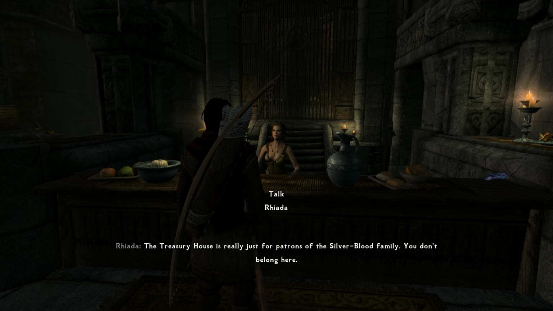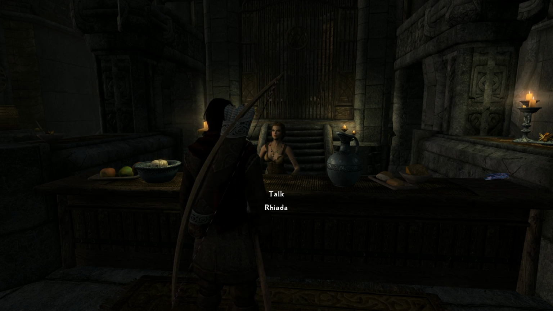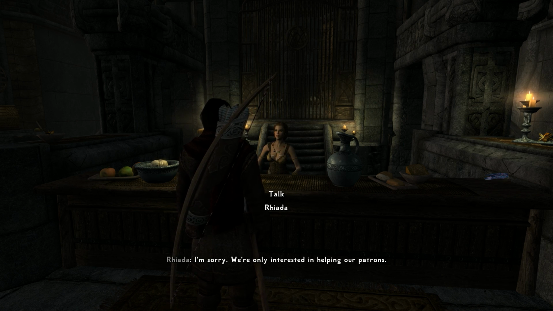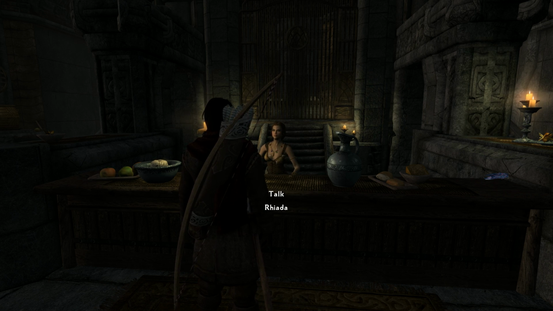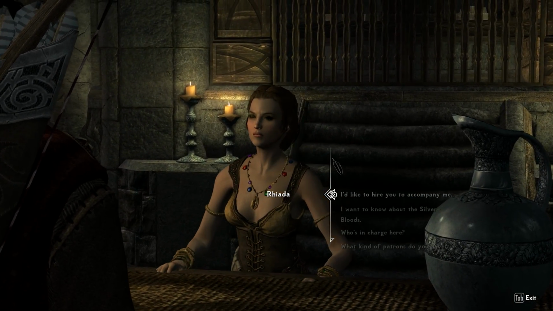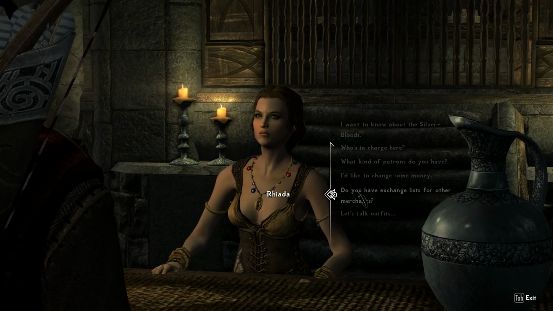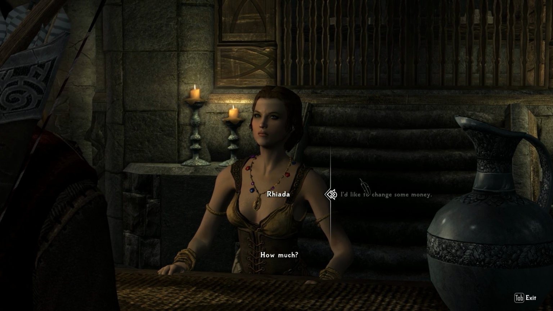You don't belong here. They don't seem to like me very much. So anyway, that's not going to stop me from trading coin with you. I'm sorry. We're only interested in helping our patrons. Oh. Well, how do you like that? I'm just a servant. Don't pay me any mind. Ah, okay, I won't. Let's see. I'd like to change some money. How much?